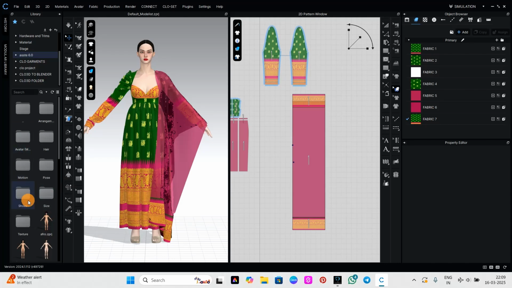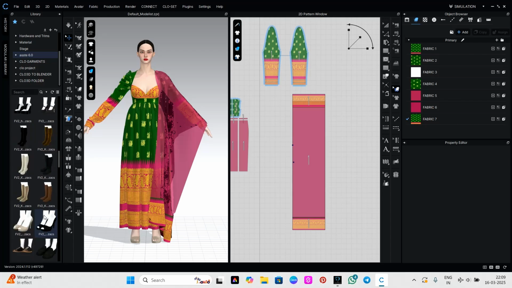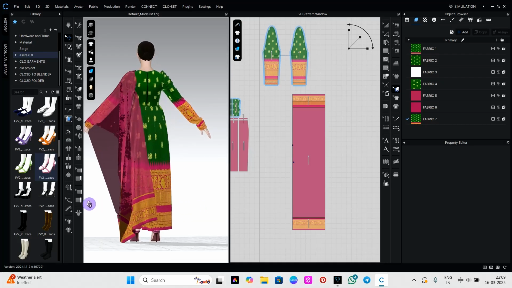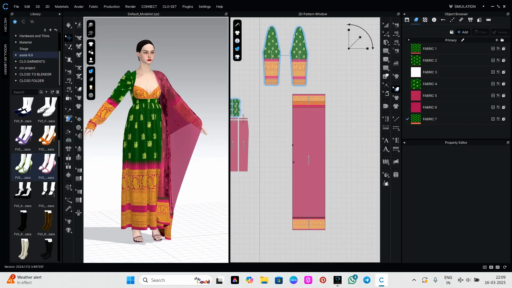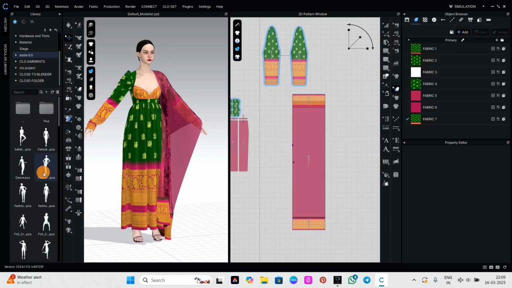For shoes, I'm going to be going with these strappy heels because they match. Let's go and give her a pose.